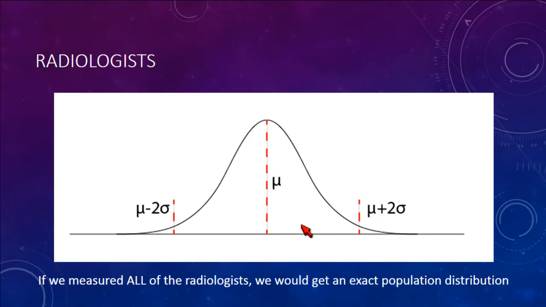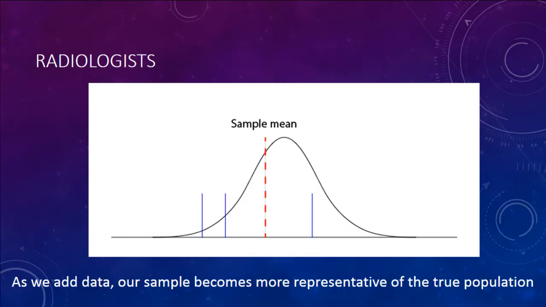In the real world, it's a little bit hard to get hundreds of thousands of radiologists together to do this. And so instead, what we're going to do is sample from this population. Now, we're not going to know what the true population is when we sample, so we just have to do our best as we go along. In this particular example, I've chosen 3 randomly sampled individuals here. If we take these 3 individuals, we might get a sample mean somewhere in here, maybe a little bit more off to the side. That is going to be the best estimate of the true population mean that we have based on the data that we have available in that sample.